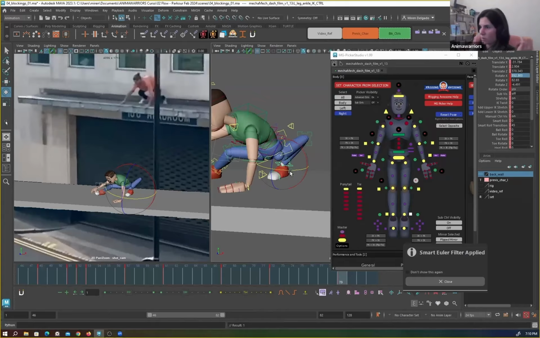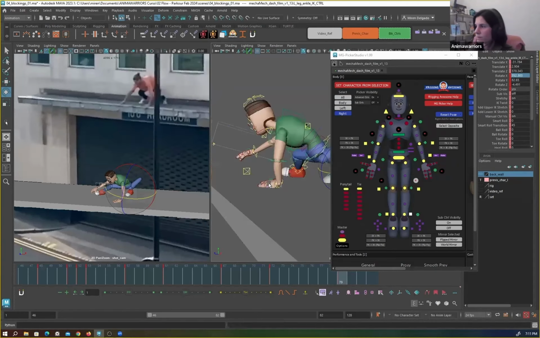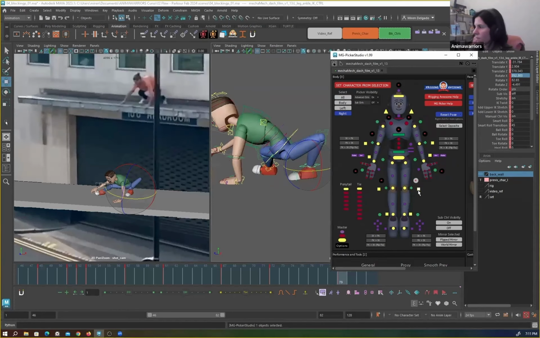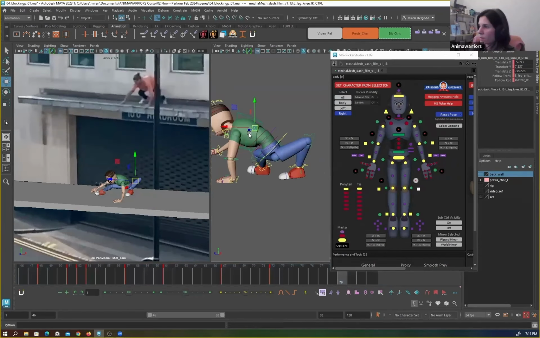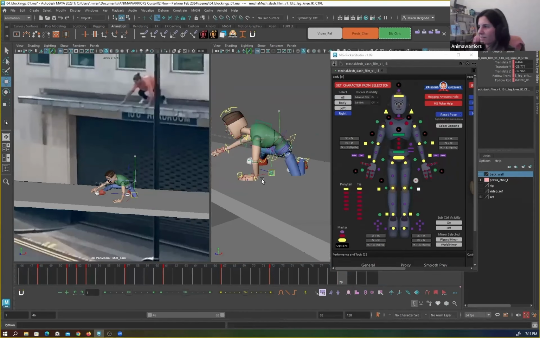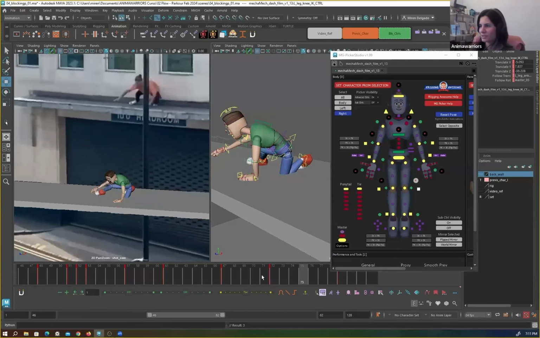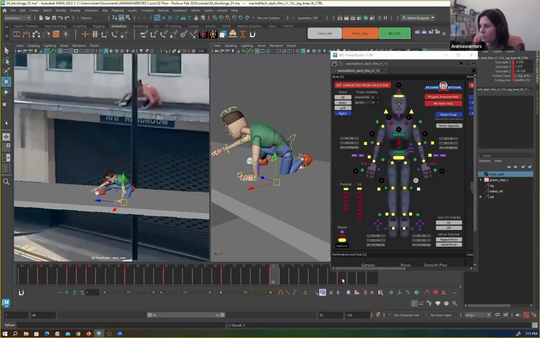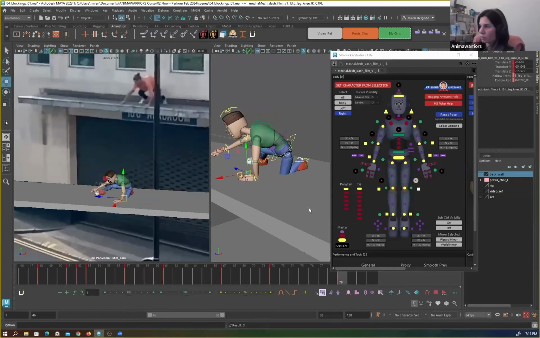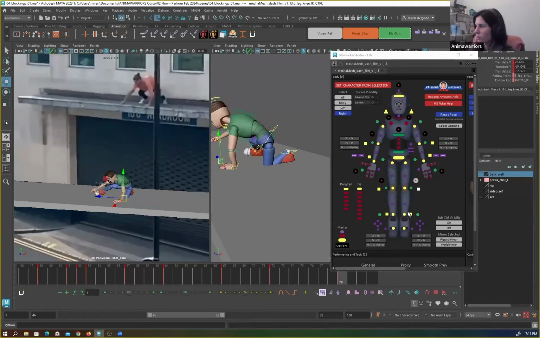Okay, cool. The knee. Normally I would work on a pose, but as here it's kind of confusing, I want to see the next pose, what's happening, to make it work.